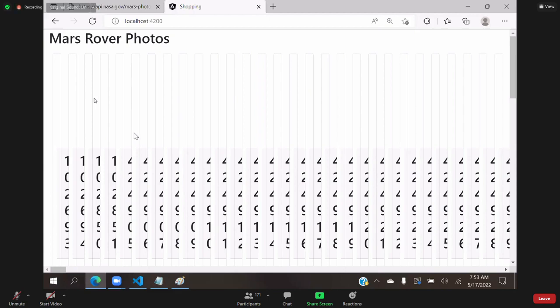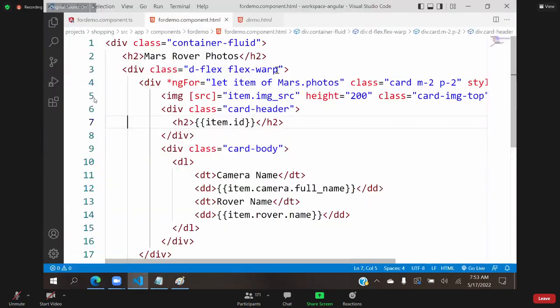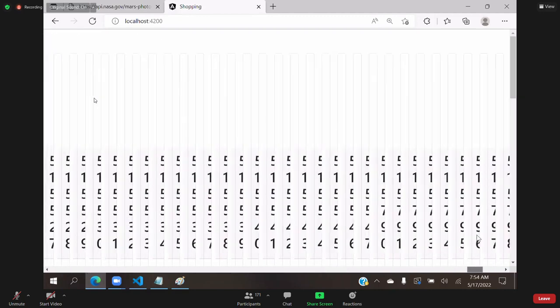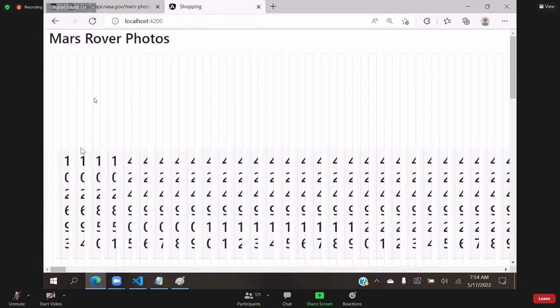Here so many cards are there. I will use flex wrap, and one more option here, because it is using a lot of display. All these are so many photos, and everything is coming in one row only. Right.